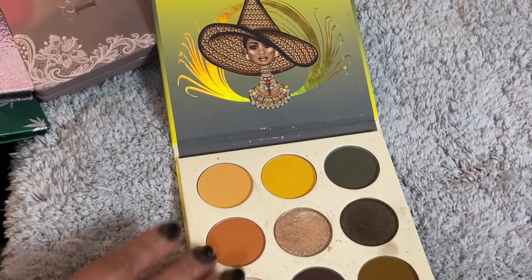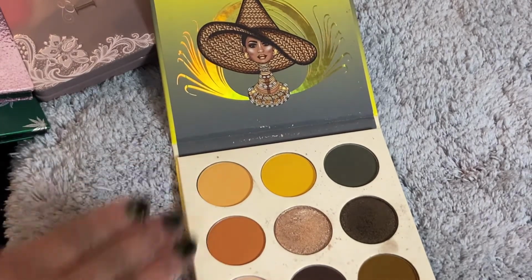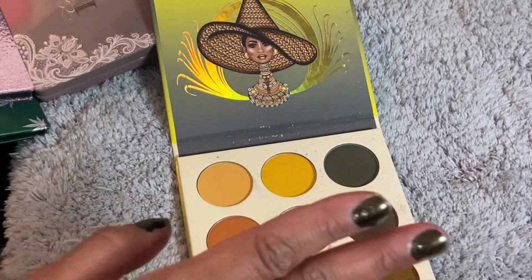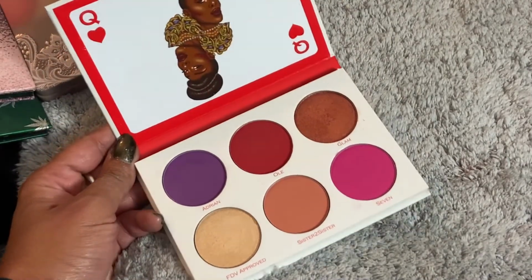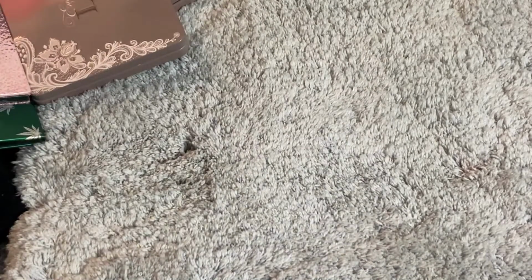These three shades, there's something wrong with them. I don't know what it's missing. I think it's missing an olive green and a real mustard and like a brown. And it would be just the shit palette. Still a beautiful palette. Also, fall palette, Queen and Fumi. Juvia's Place and Fumi. Beautiful palette. Definitely kind of summery, but leaning into the fall.